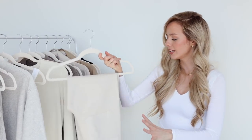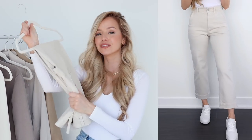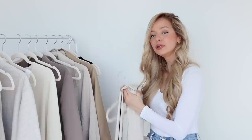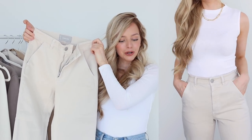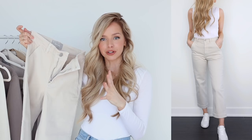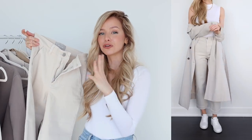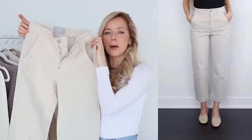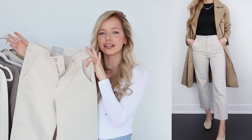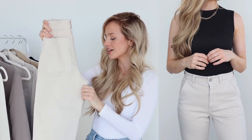I finally got my hands on Everlane's iconic Straight Leg Pants — everybody raves about these and I understand why. They are so flattering and comfortable. These are super high-waisted, they cinch you in, and they have a really beautiful stretch to them — very form-fitting and flattering yet very comfortable. These have been my go-to pant for working at home. I feel incredibly chic in them, but the best part is they're very comfortable to sit and work in all day. They kind of remind me of modern cargo pants — they don't have the pockets but they have the same feel and vibe.